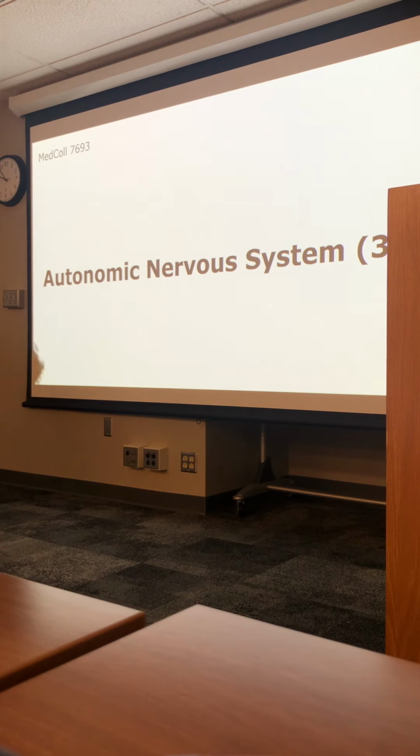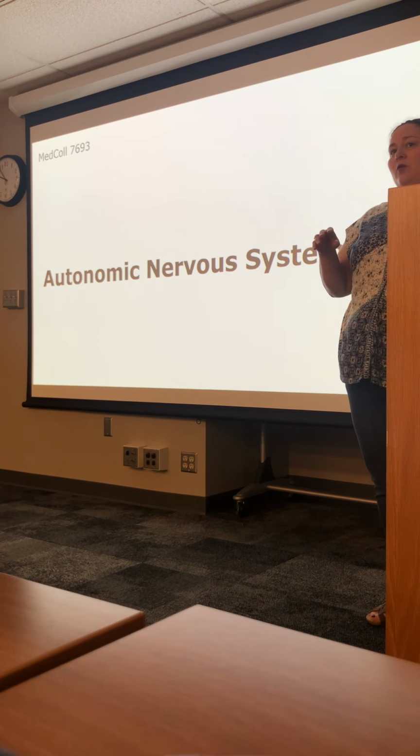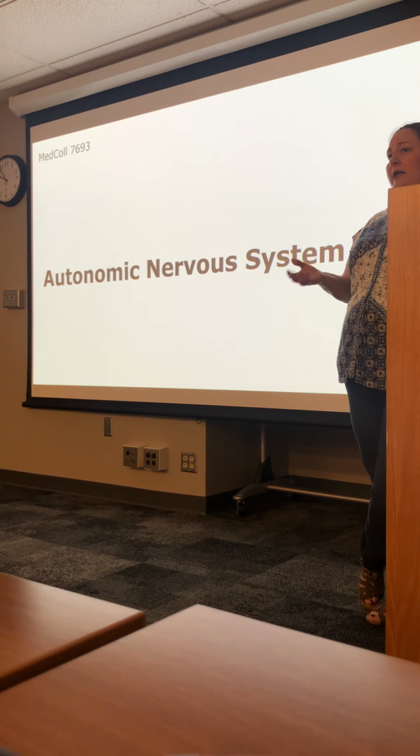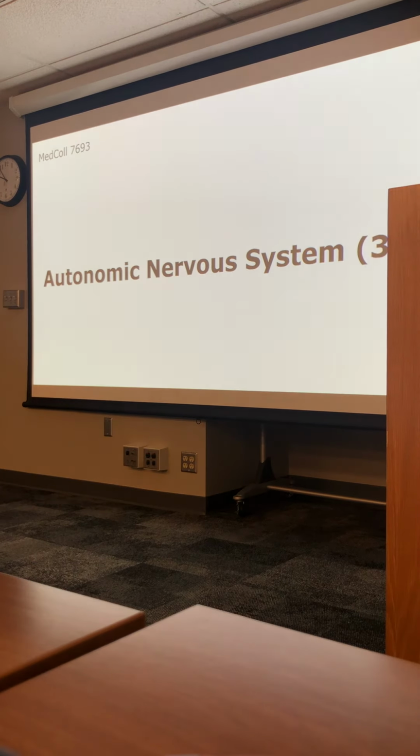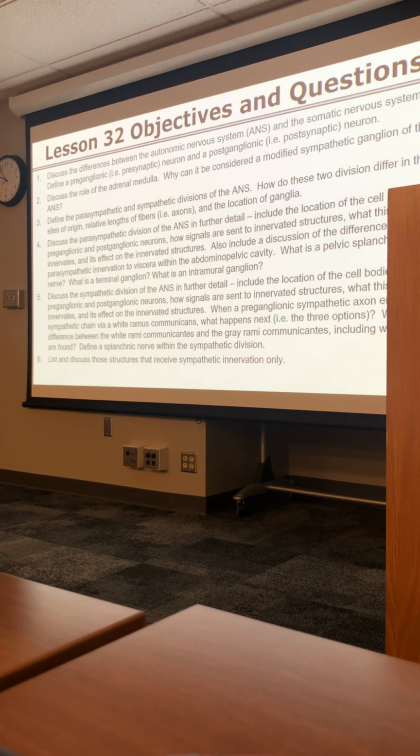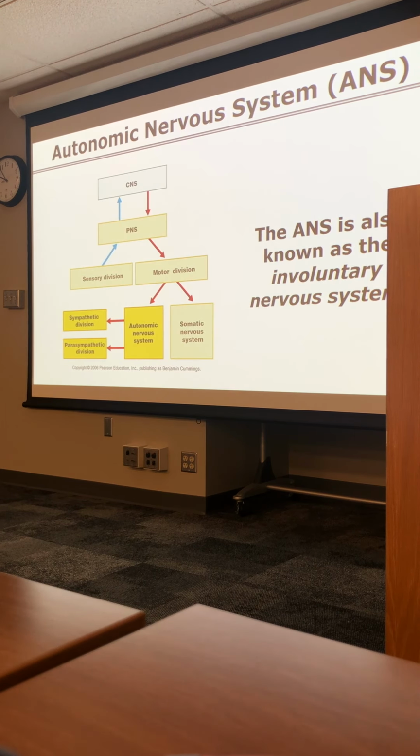So what we're going to do now is go back, and if you are going through the guidebook, you'll notice that we skipped over a lot of the information in the autonomic nervous system lesson. We're going back to pick that up now because the autonomic nervous system is going to be important for innervating a lot of these organs that we're going to be talking about in the ventral body cavity. And a lot of these structures of the autonomic nervous system are found in that area. These are the different objectives and questions to keep in mind as you go through the content.